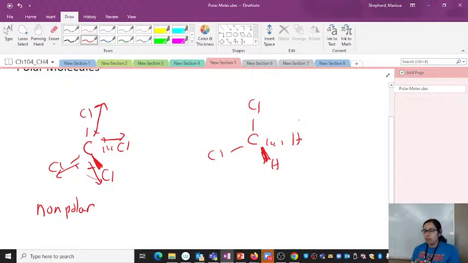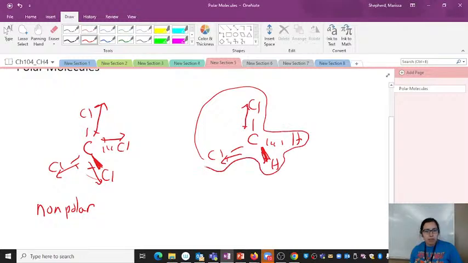And then if we compare it to DCM, or dichloromethane. So if we look at DCM, we have these chlorines, and they're again pulling that electron density towards them. And so if we look at this molecule, we would have this one side that has a large electron density on it, right? So it has a large cloud over here. Meanwhile, this would have a small cloud. And so we would say that DCM is polar.